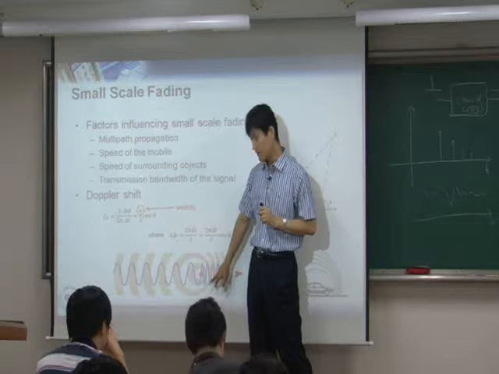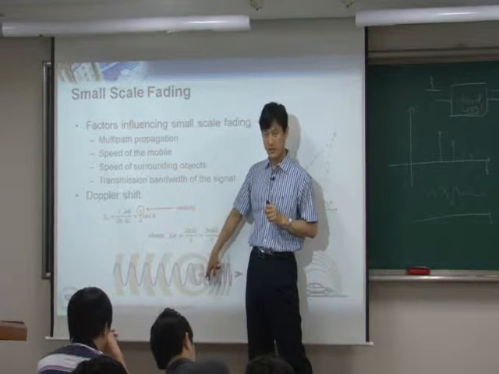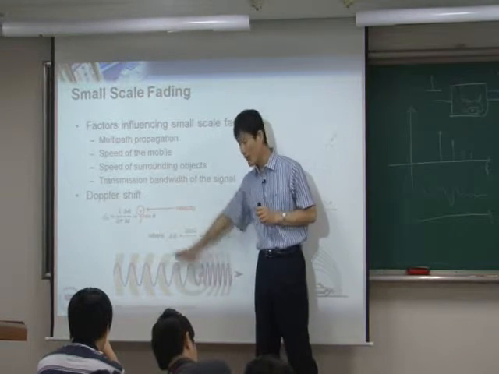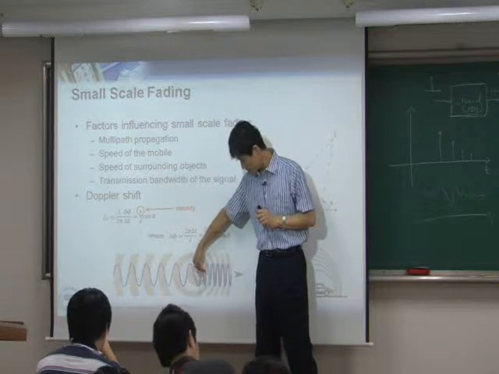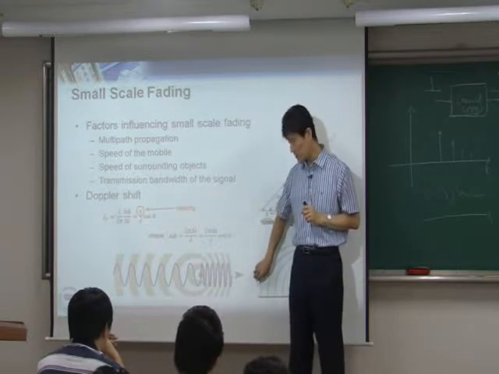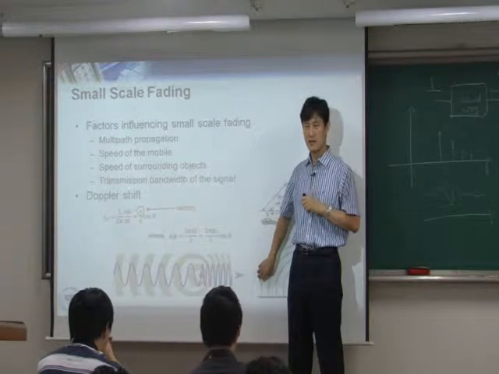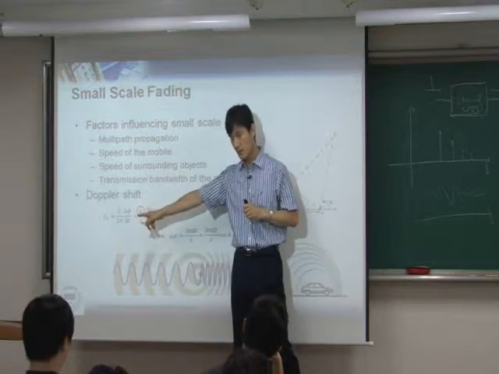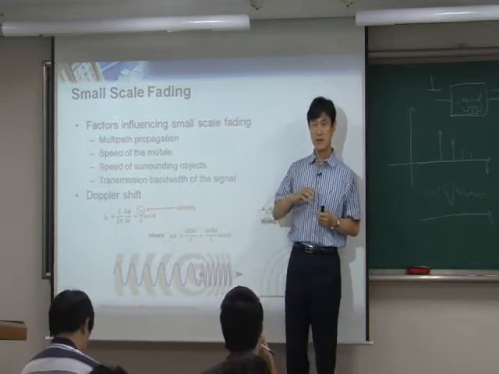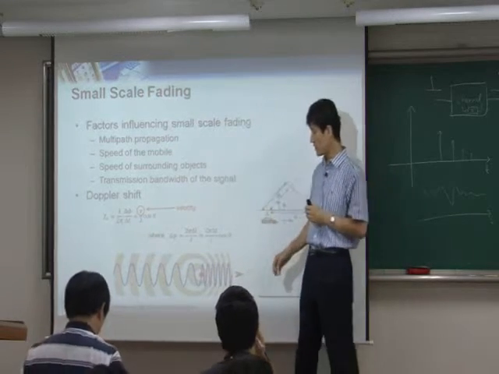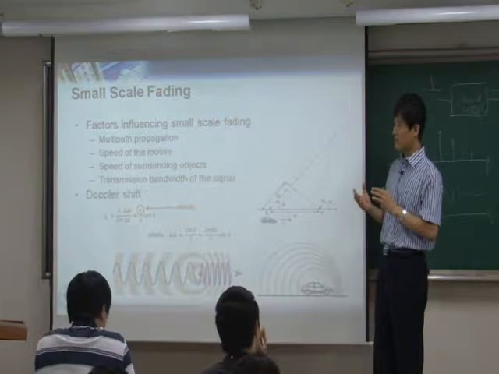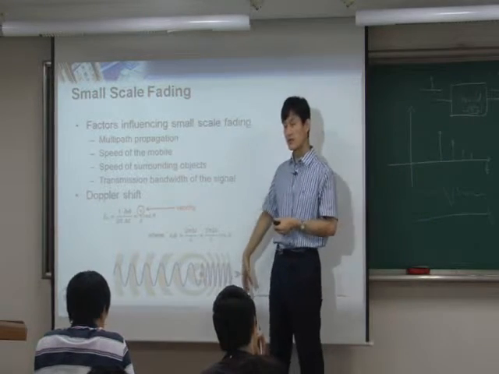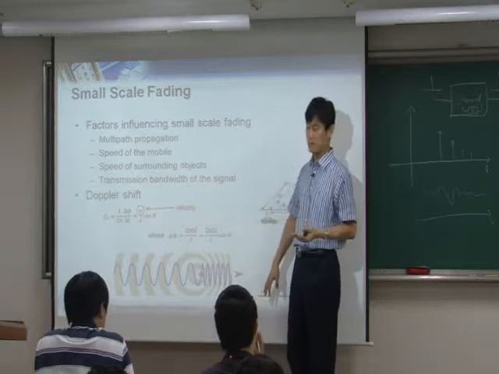But now things are going to change when either one is moving. Let's say the transmitter is moving. Maybe the transmitter can move towards the receiver or move away from the receiver. If it is moving towards the receiver, the frequency that the receiver receives is increasing, right? If the transmitter is moving away, then the receiver is receiving a lower frequency, right? So from the receiver's point of view, your frequency changes depending on the movement of the transmitter. The same thing can happen if the receiver is moving. The transmitter stays, but the receiver is moving, and the same thing happens.